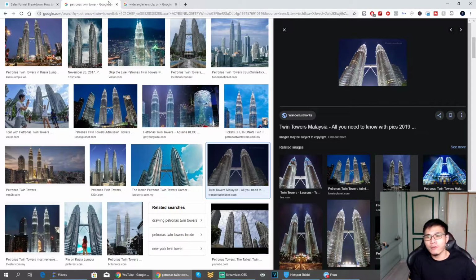He helped us take a few photos, and afterwards he told us that he's actually selling this wide angle lens to people who want to take photos of the twin towers. And then he went on with his sales pitch: it's pretty good, you can use this anywhere when you travel. You come here once in a while, take a nice photo before you go back, don't miss out on the opportunity. The next time you can bring this to wherever, other countries you travel to, you can also use this wide angle lens.